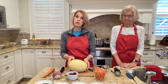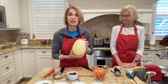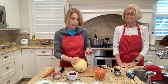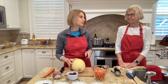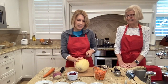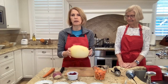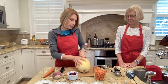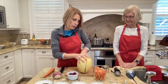So first thing you do, get a spaghetti squash, right? We went out to the farmer's market this week and got ourselves some squash. I started cutting through this because sometimes cutting through a spaghetti squash is a little difficult. You saw me doing that earlier, right? It wasn't pretty. So I did start with this one. This one is not huge. It's probably a medium-sized squash, so it's a good one to go with. It will probably take about 25, 30 minutes to cook at 400 degrees Fahrenheit.